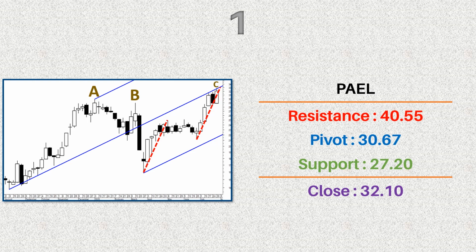The first one is the ABC time setup. The stock took 10-week time from the high at A to the lower high at B. The duration from point B to C is 20 weeks. The second one is the measured moves, shown as broken red-colored slanted lines. What do all these setups mean?